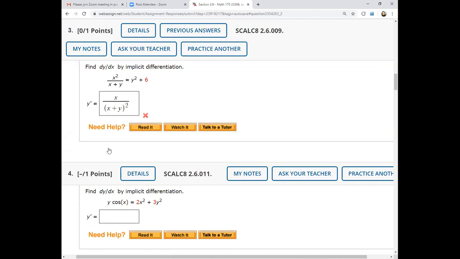This is 0, by the way, over x plus y squared. And I can drop one of these because they cancel. And then I have, let's see what I have. I have, let's see here, like that.